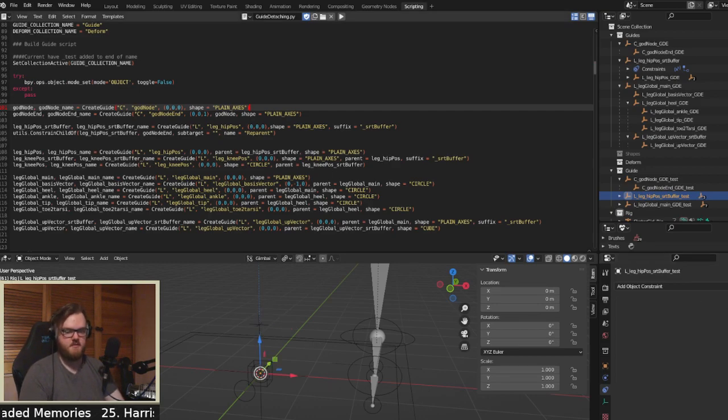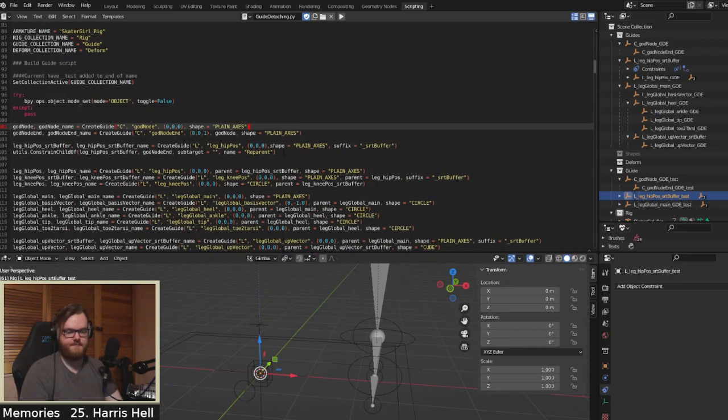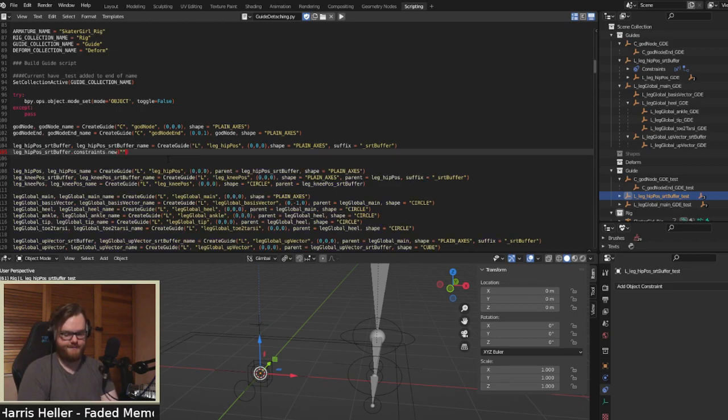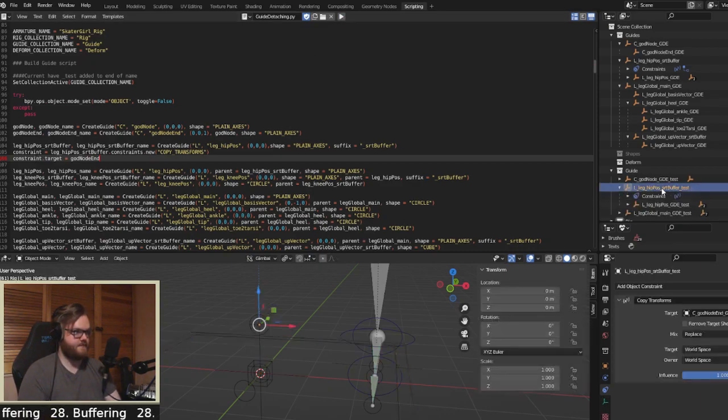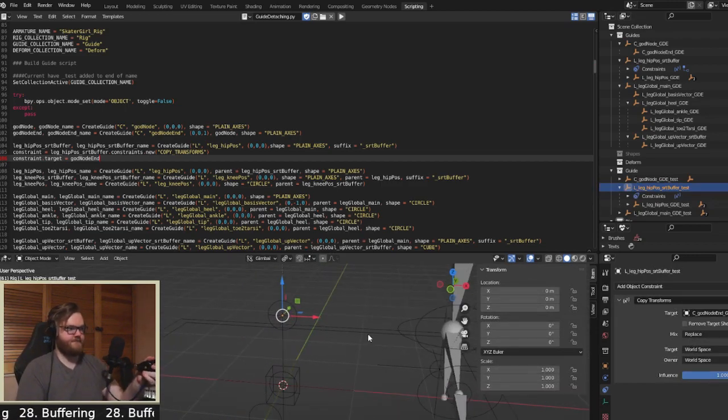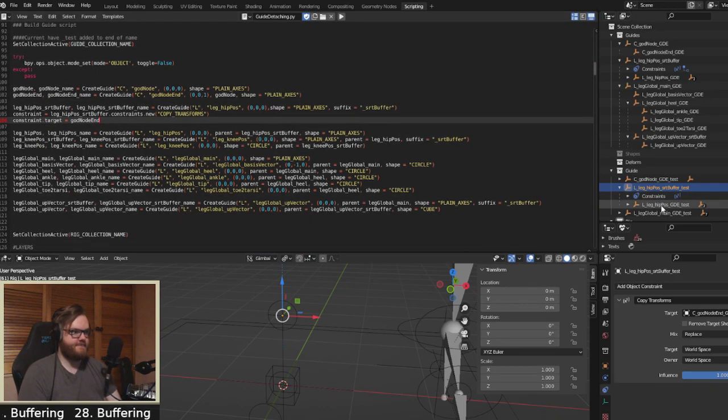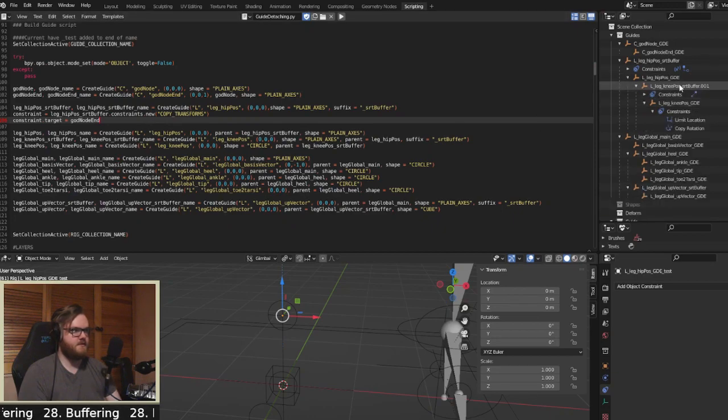Oh, so that. Constraints dot new. Constraint dot target equals dot node and okay, and then oh, so this is the actual, not the knee pause s.